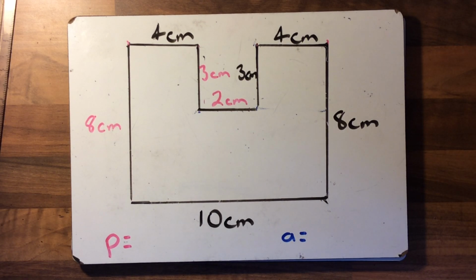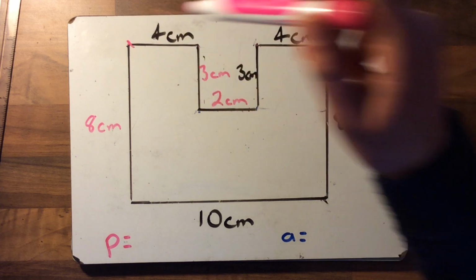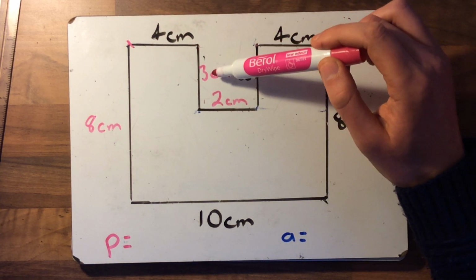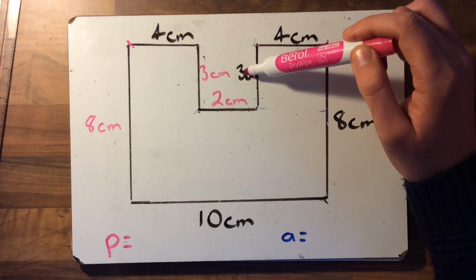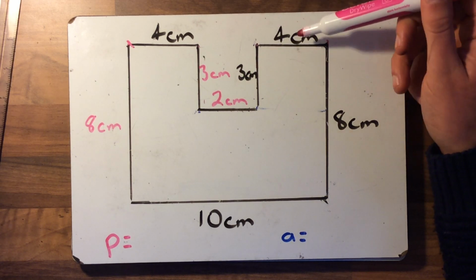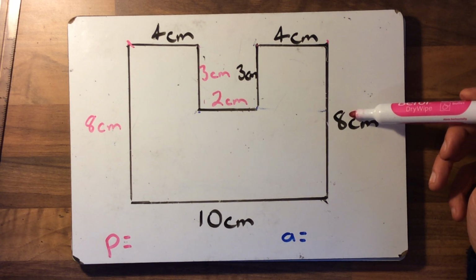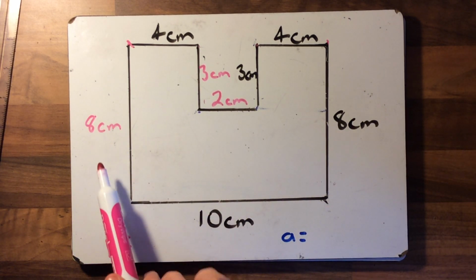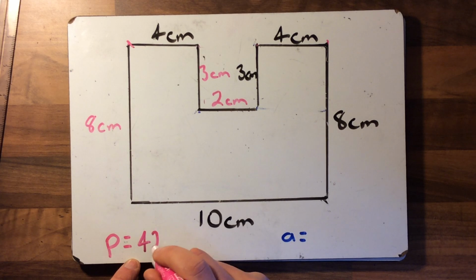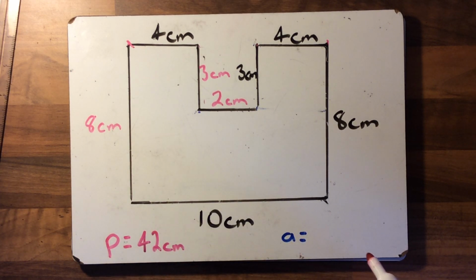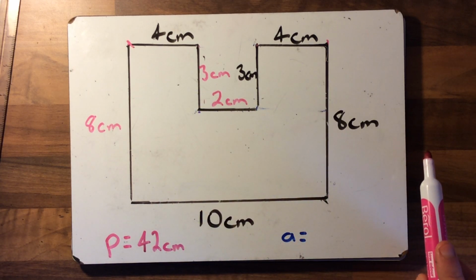Okay, so the perimeter then, year 6, remember, is just adding up all of these numbers. So let's make a marker in the corner. Let's go around and add these up. So 4 add 3 is 7, add 2 is 9, add 3 is 12. Then we go on to add this 4 to get us to 16, add on this 8 to get to 24, add 10 to get to 34, and then finally we need to add this 8 on to get us to 42 centimetres. So the perimeter of the shape is 42 centimetres. We've just added up all of those numbers.